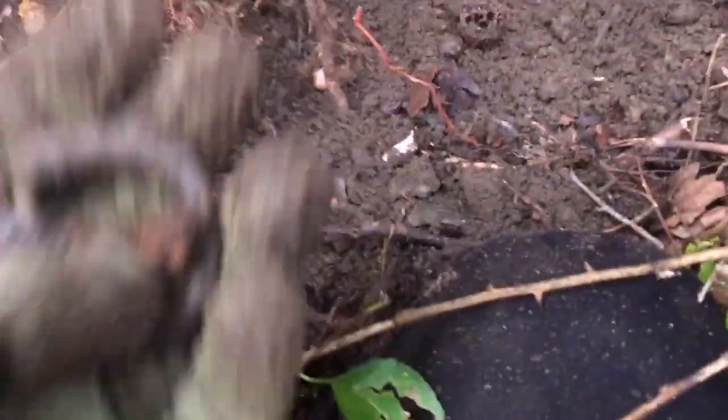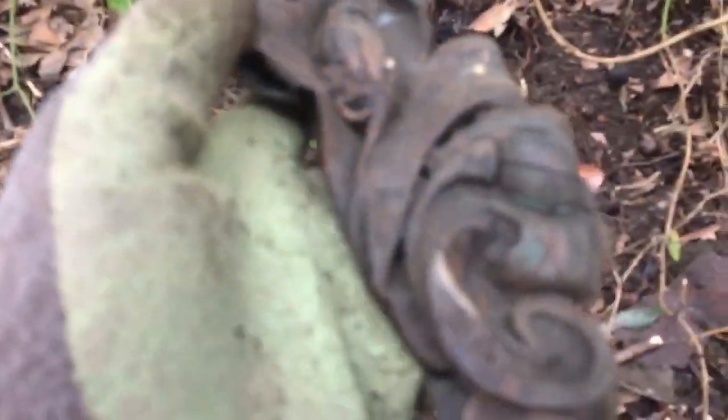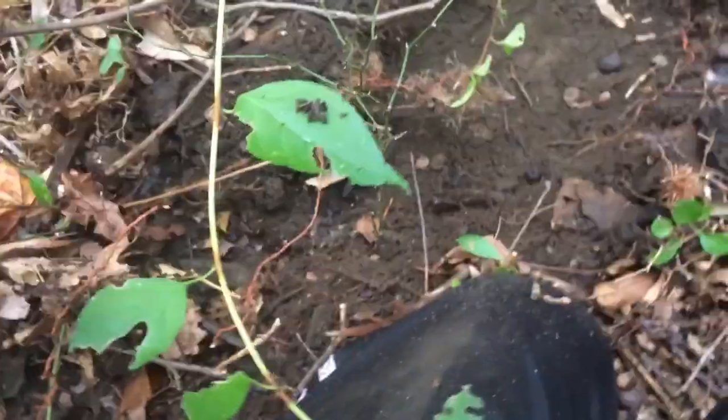I just started digging out this little spot here, and it turns out the dump goes deeper than the surface, which I was not expecting. The first thing I found was a little belt buckle — it had some of the leather on it, but the leather fell off unfortunately. That's pretty promising. I just popped out this beautiful ornate piece of copper. It's all bent up so I don't really know what it is, but it has like poppy plants on it. That's definitely a keeper. There's other random things popping out of here, so hopefully I can find some nice bottles — or if no bottles, I don't mind finding more interesting metal items.